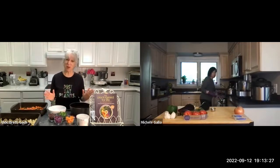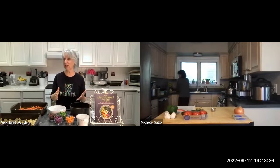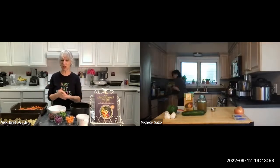So ratatouille would be great in what I'm making today as well. I'm calling it a happy power bowl. It's just a combination of lots of delicious cooked and raw foods that can definitely be used as a template for you to add and subtract whatever you've got in your own kitchen, whatever are favorites, whatever you have on hand, whatever you maybe want to make ahead to use in this bowl. It's basically a variation on a grain bowl or a Buddha bowl.